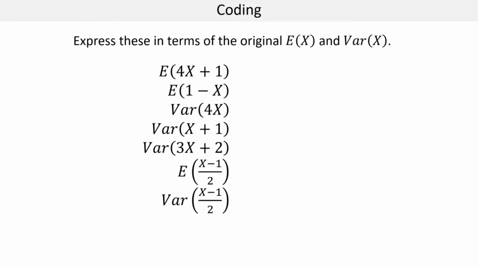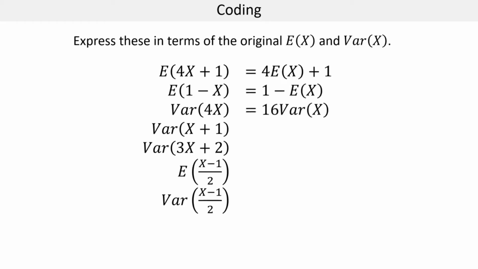So here's a few examples of linear coding in effect. How would we process these? I'll give you a few seconds to have a think for yourself, and then I'll reveal the answers. Here we're squaring the 4 on the outside. Here we're ignoring the add 1. We're going to ignore plus 2 and we're going to square the 3 on the outside.